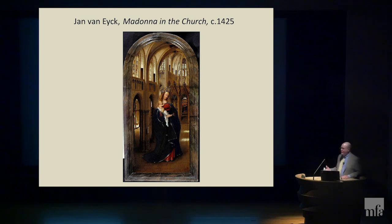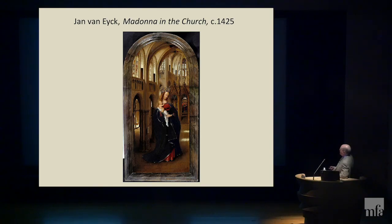That really goes along with a very traditional way of thinking about representing the Madonna. In other words, in Christian paintings, going back centuries, you can make something bigger, like the Madonna or the Christ child, in accord with their importance and their holiness. So in other words, size or relative size really denotes importance and sacredness. And so that's what you're dealing with here, the idea that the Madonna would be in this church. There's also the metaphor of light coming through the windows that an art historian, Millard Meiss, famously talked about as a metaphor for the virginity of the Virgin.